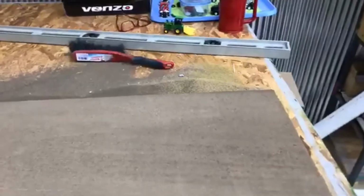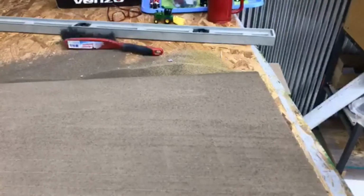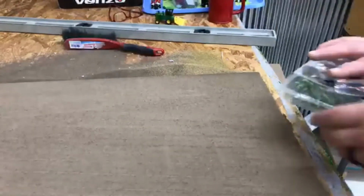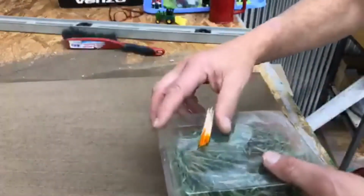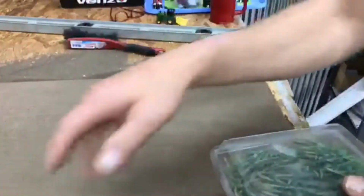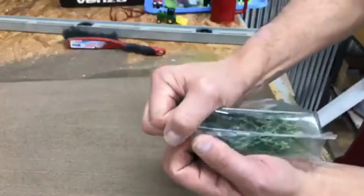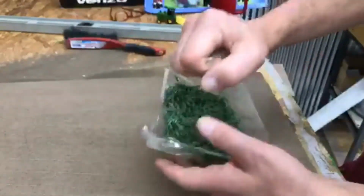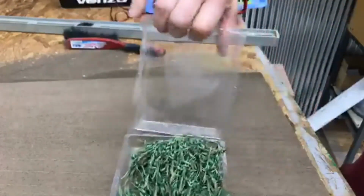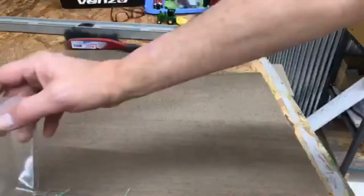Now comes the fun part. And I say that with just a wee bit of sarcasm here. Just a little sarcasm. Okay, let's go ahead and get that out of the room. Here is the top shelf replica's corn. If you recall watching this, this is $60 for 300 of these, okay?